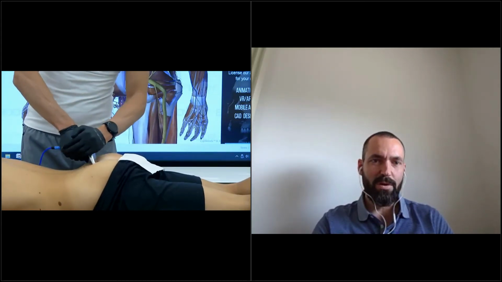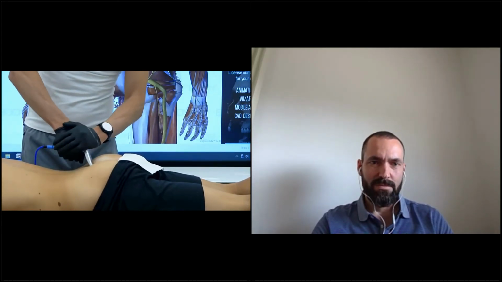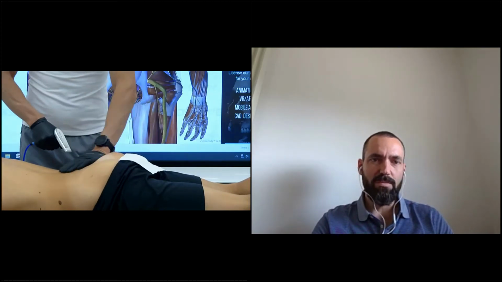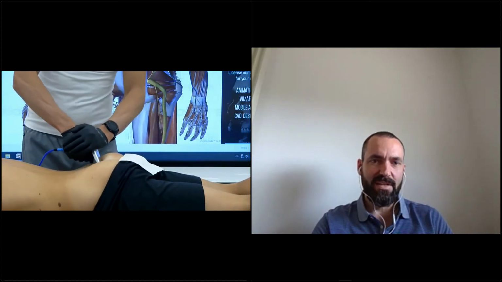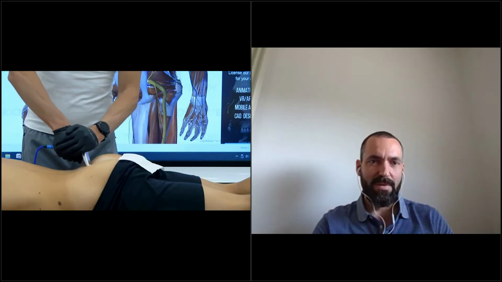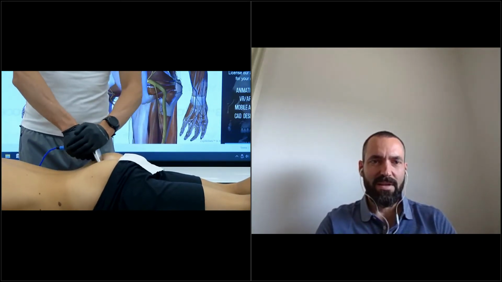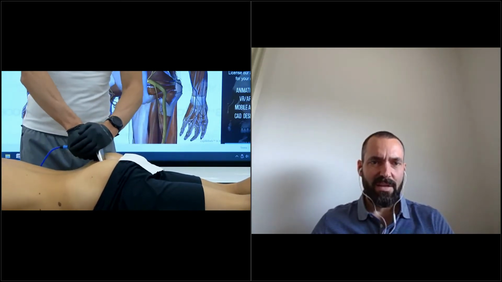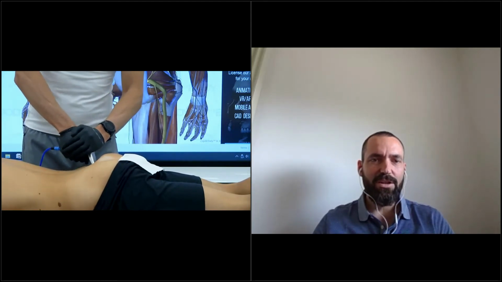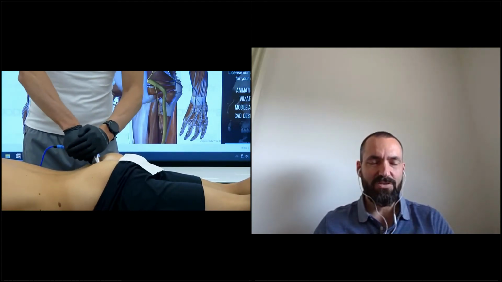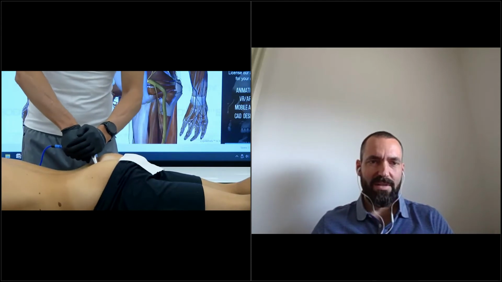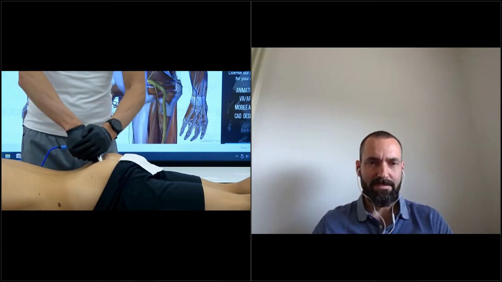Usually we have some trigger points in that position, so I do both. I start in this position, and then when I have some anesthetic reaction, meaning he is getting used to the treatment, I make the lateral bend and go deeper.